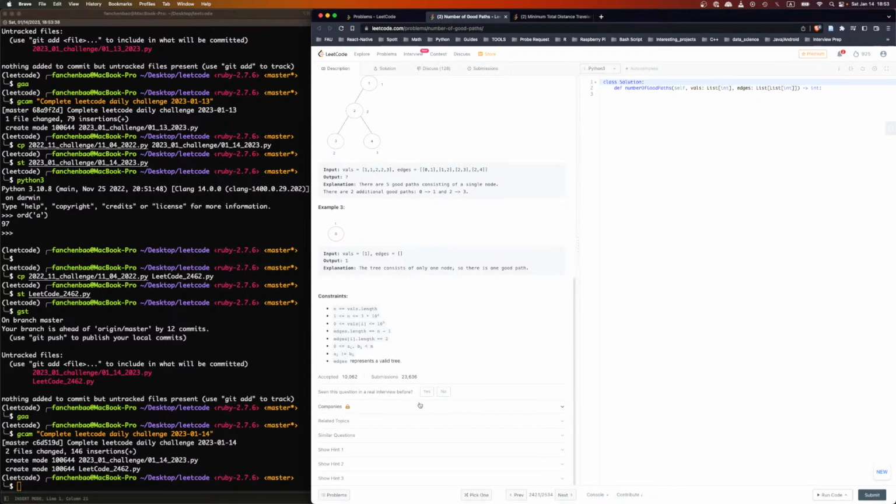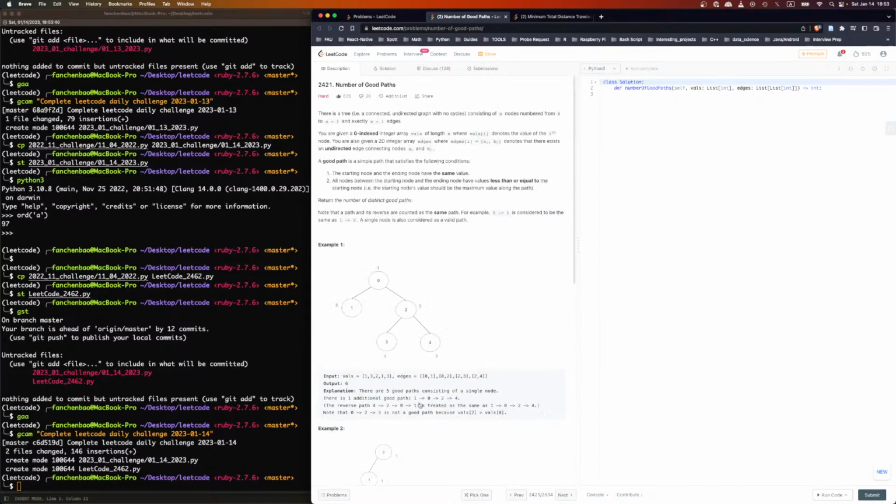Or maybe what we can do is retraverse the tree, right? So we remove the edges, which is totally fine. We can turn it into a graph, a node and a set.